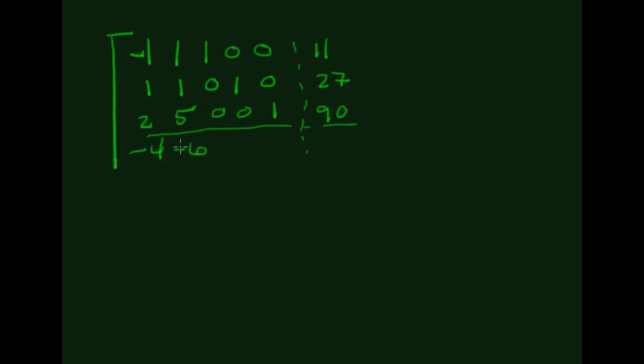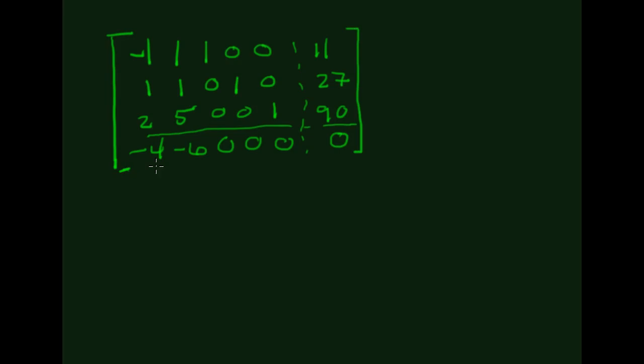Because my objective function was originally 4x1 plus 6x2, which I was trying to maximize. But in order for this to work with our algorithm here, we have to negate the objective function. So wherever I had a 4x1 and a 6x2, we're going to put a negative 4 and a negative 6. There are no slack variables in the objective function. And when we start here, we're actually starting with a 0 value down there.